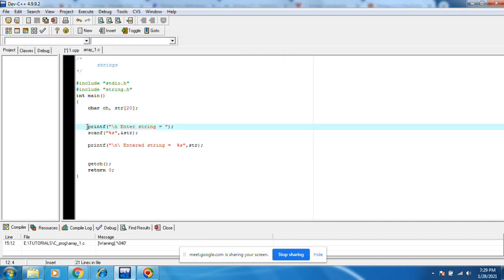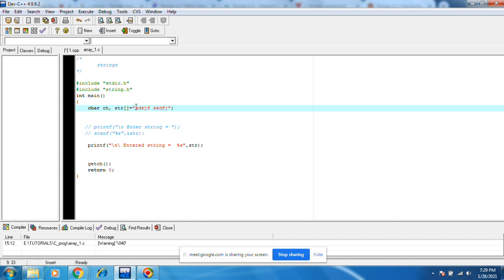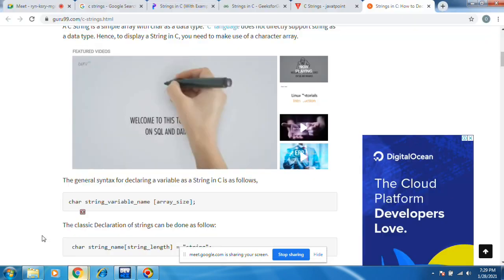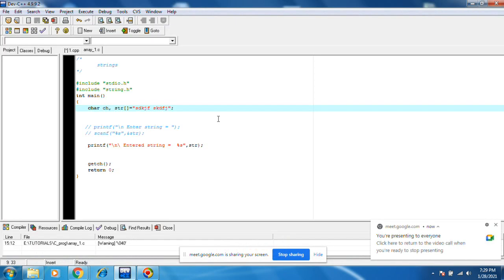Okay, let's do some different kinds of assignments. Suppose something like this. Surely it will work. By default, the string length will be taken care of.